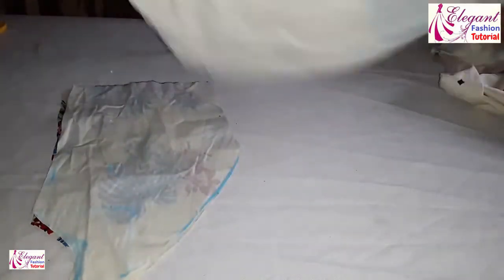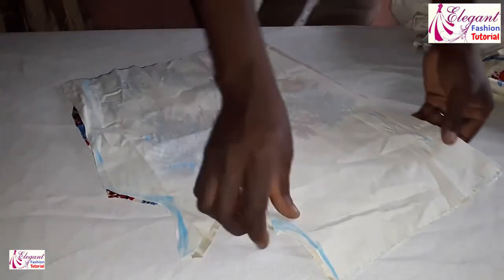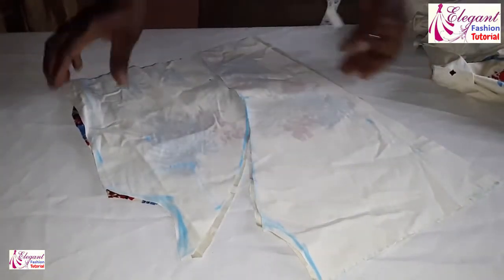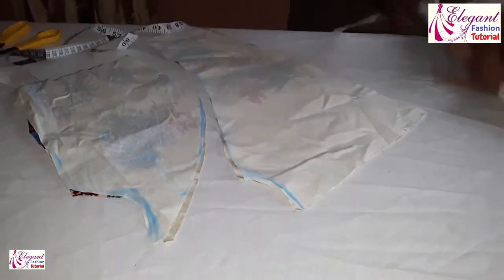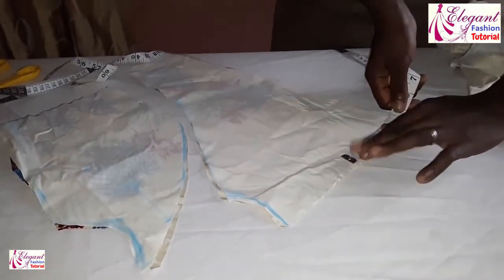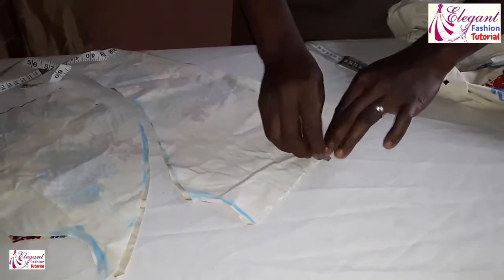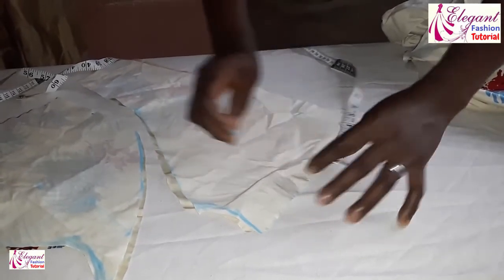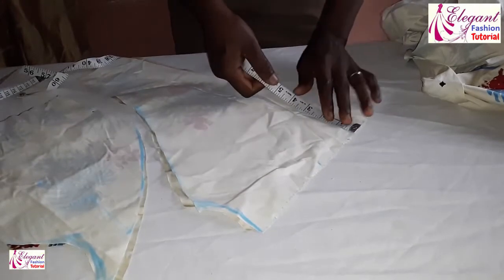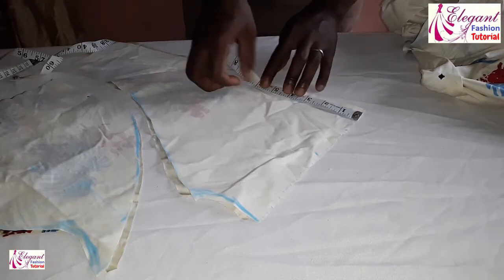I'll be cutting the back piece now. This is what we have. Now to cut the neckline, from this point here, I'll measure 3.5 inches here from this side, upper side. Then at the downside, I'll measure 5 inches.